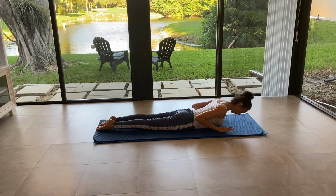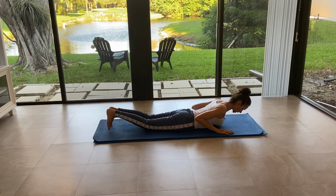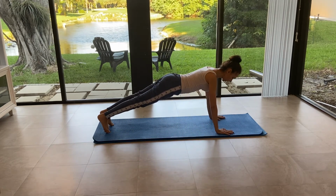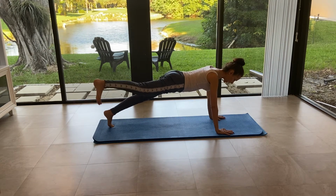Now let's just keep the forehead and head off the floor and shoulders down. We are going to tuck the toes under, up, and come up into the plank. We're going to hold just a little bit. Move the right leg up, flexing foot, and leg down.